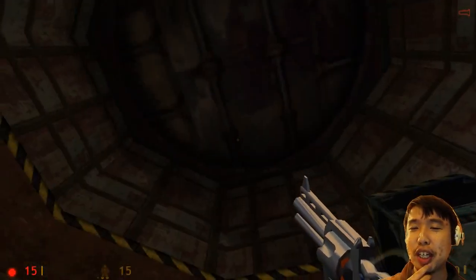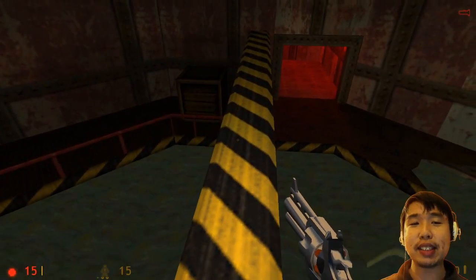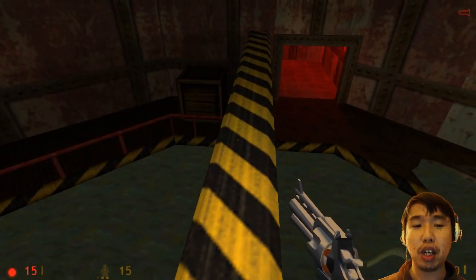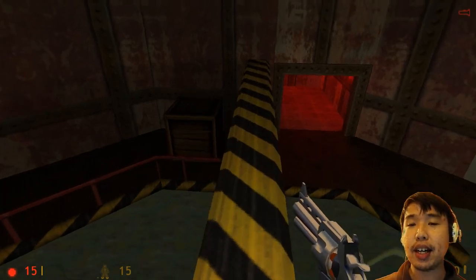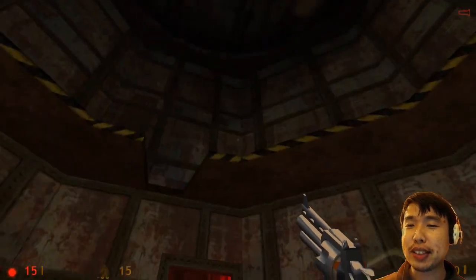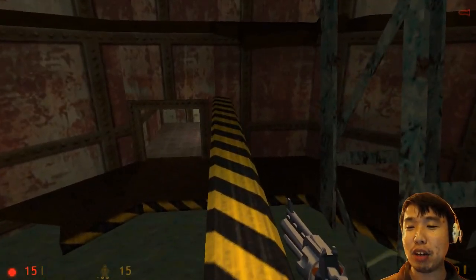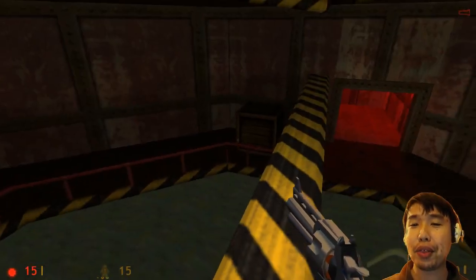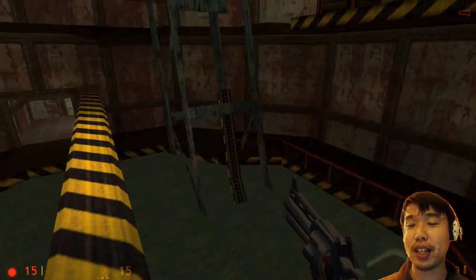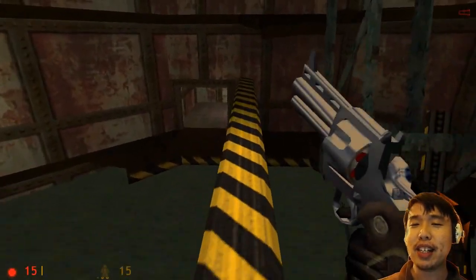Here we're in this giant underground metal silo place, and there's going to be a lot of water puzzles and water related things. So we crashed through a ceiling or something. I don't really remember what happened. And then I somehow landed on here and I have no health and I'm scared and it's dark and lonely. So I'm gonna try to play.